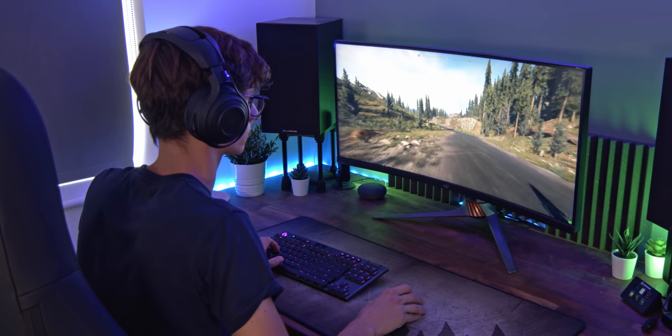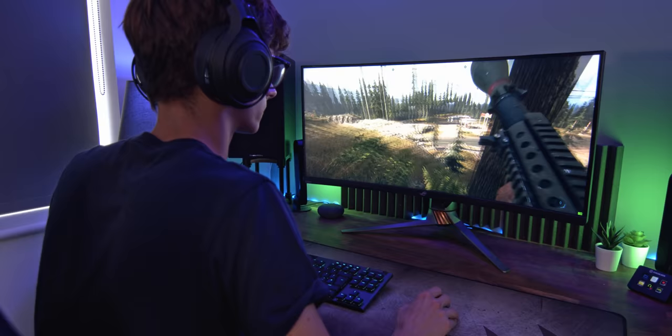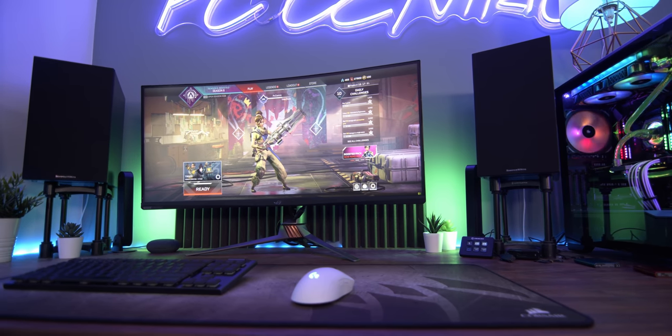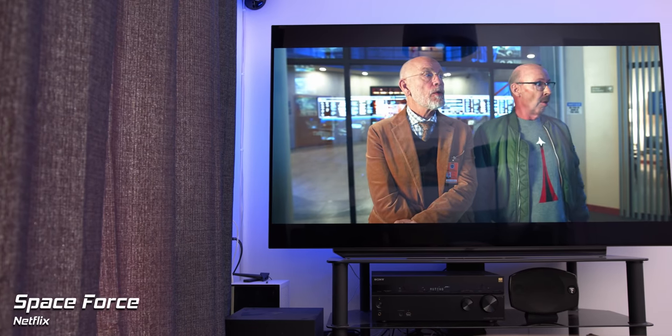And you can put this next to any other monitor that isn't a Gsync Ultimate display, and I promise you, it is going to blow you away every single time you open up a compatible application. It is crazy, and there's not really any better option. Unless you want to buy a TV, because with HDMI 2.1, 4K 120Hz is now possible on televisions.